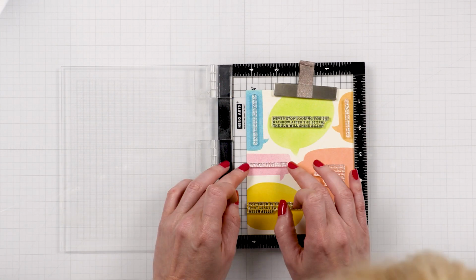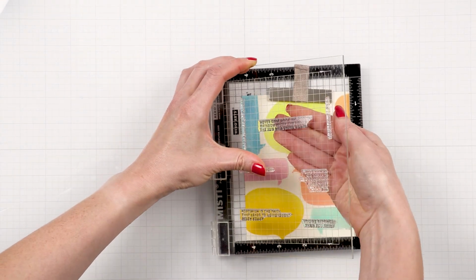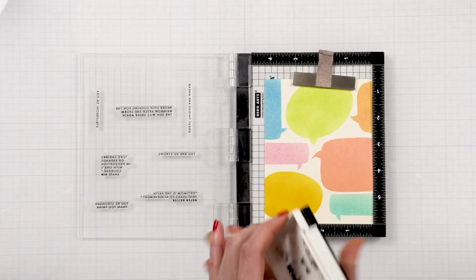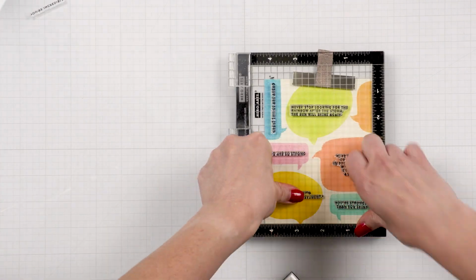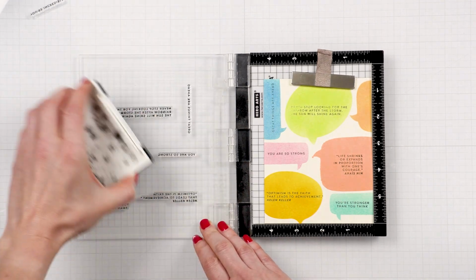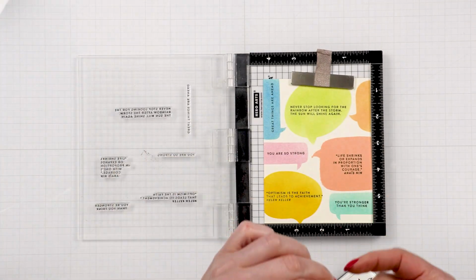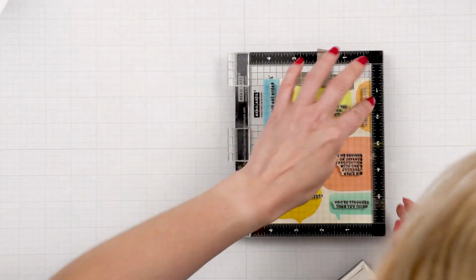I used my Mini Misty stamping tool to stamp all of the sentiments at once. I placed them one onto each speech bubble, and next I made sure that the positioning was straight on the card. The last thing I wanted was a crooked sentiment after all of that ink blending was done. So I closed the lid of my Misty. I made sure the sentiments were positioned straight. I used VersaFine Onyx Black ink and I stamped my messages. Now I did remove one of the sentiments as it seemed off and I didn't want to risk stamping it, but I did restamp it later to complete this design.